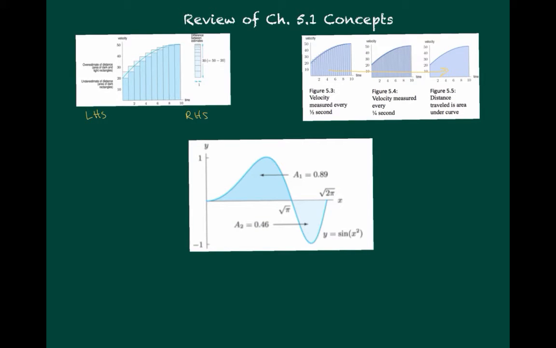And then lastly, this came up in the exercises: area above the horizontal axis had a positive sign associated with it, and area below the horizontal axis had a negative sign associated with it. It's not that area is negative, it never is, but it can have a sign in front of it. So to make all our calculus work, area above the axis is positively signed, area below the axis is negatively signed. All right, that's what I want to make sure you know as we move on to this next section, 5.2.